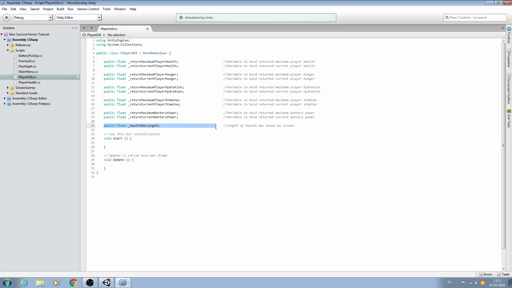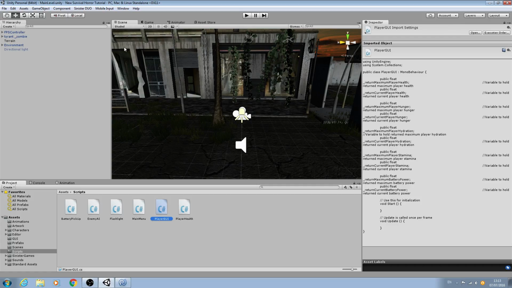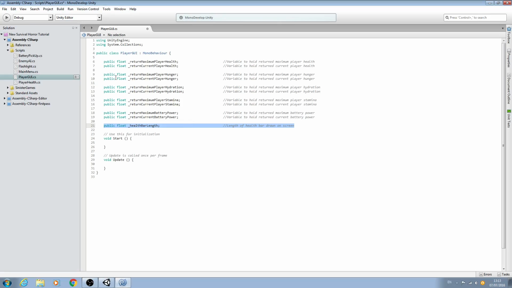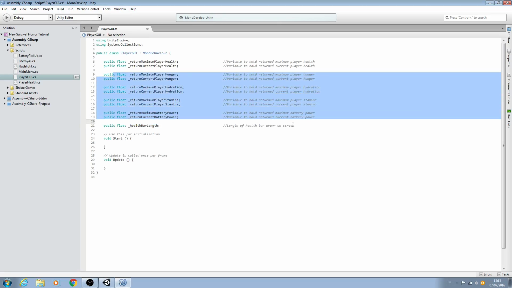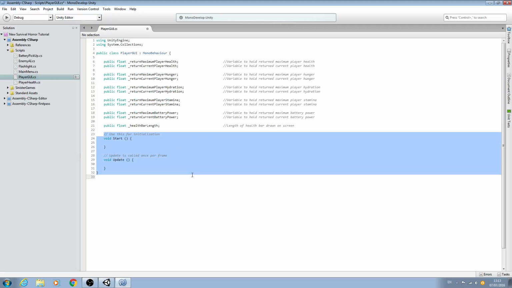We'll use this variable when we come to tell the script for the maximum texture, let's say for our health, how long to draw that across the screen, and obviously it'll be the same for all the other stats as well. And again, we'll go through it in more detail when we fill out the rest of the script.